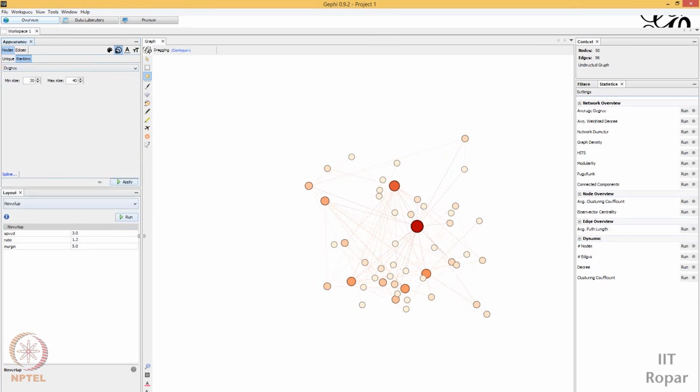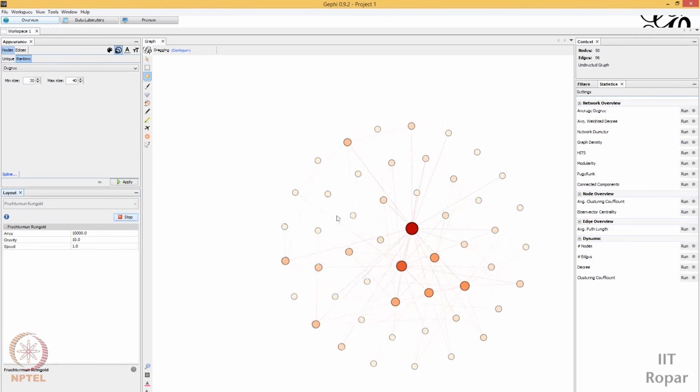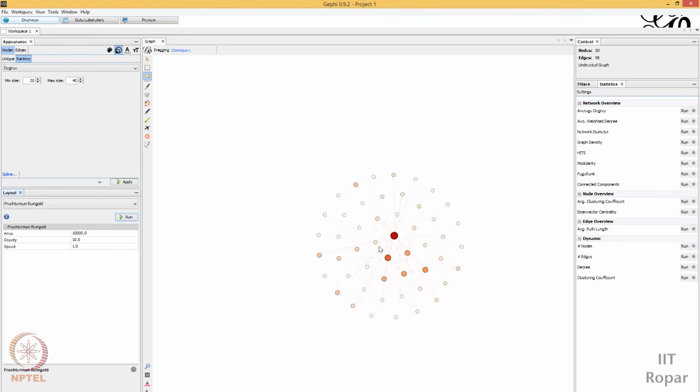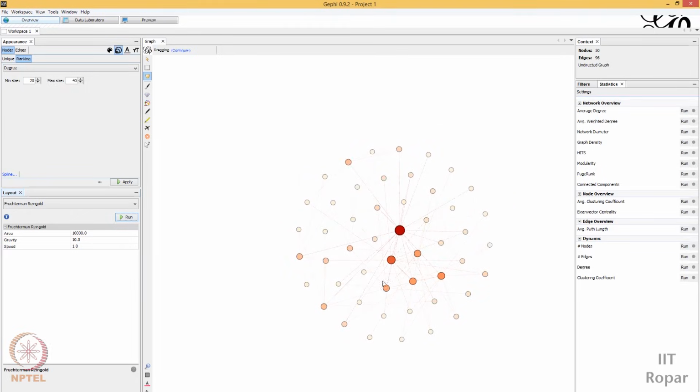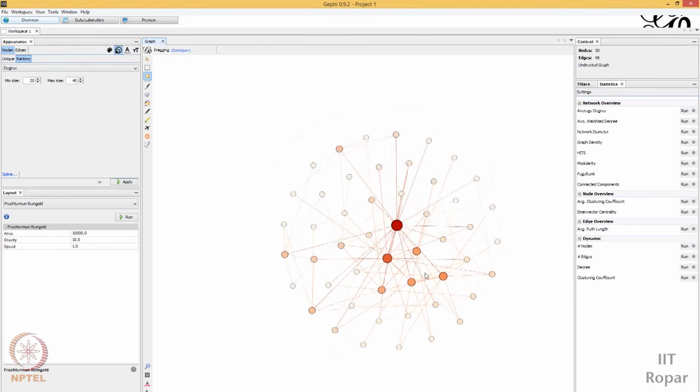There are so many things which you can do. One more thing I will show here. Follow my cursor, and you can see there are so many layouts. I'll just pick this one and run it. You can see the nodes are reassigned in a circular way. This way you can see a lot of things and you can analyze a graph very easily. I will just increase the size of nodes and edges so that it is visible.